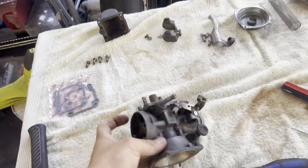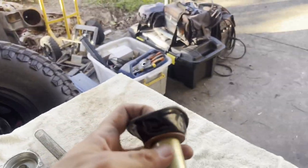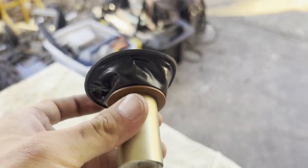Jen's just pulled the carby apart after giving it a bit of a clean. But we've just found that the diaphragm actually has a couple of holes in it. So we're gonna have to source one of them.